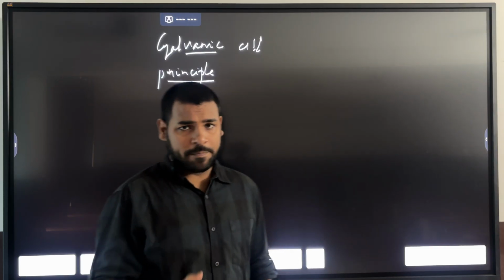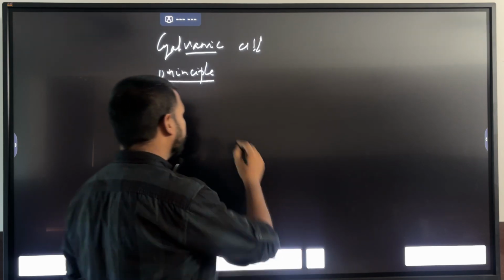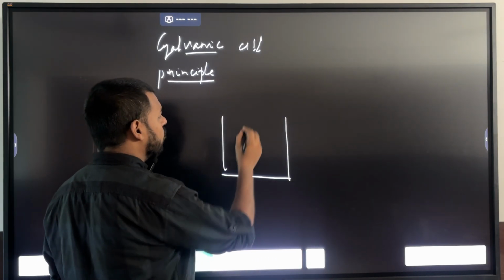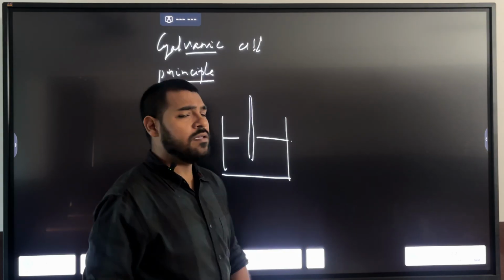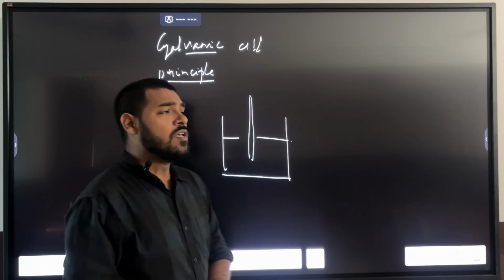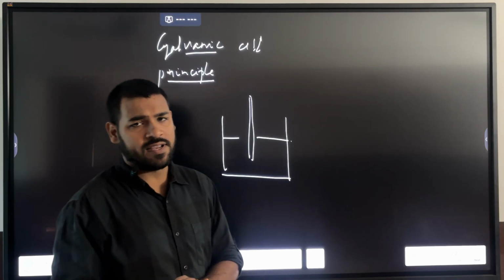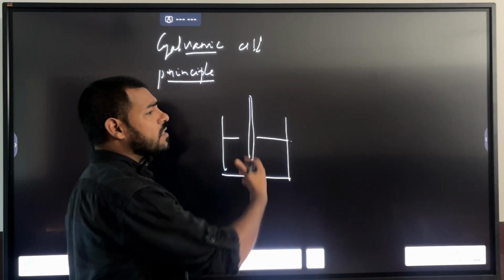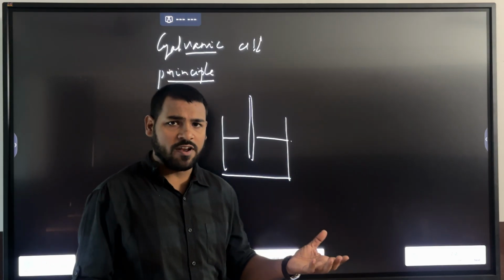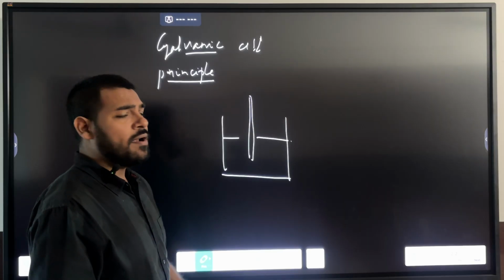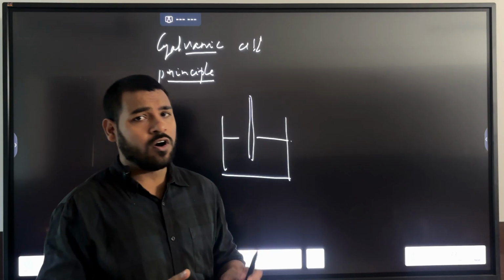So when we dip a metal strip in a solution, suppose we have a solution and a metal strip is dipped, and the metal strip may be any metal or even a gas. So the metal, suppose we are taking zinc, aluminum, iron, etc., and we are putting the metal in a solution. Suppose we are taking zinc sulfate for the zinc strip. So when a metal is dipped in a solution, then it undergoes oxidation or reduction.